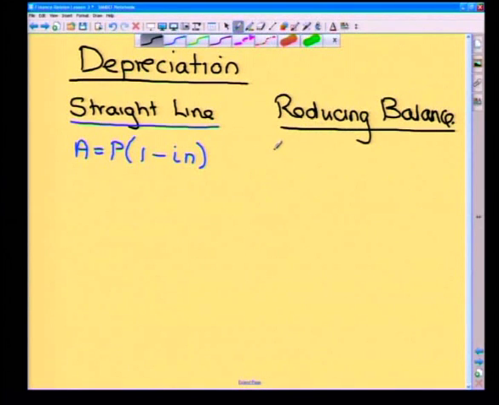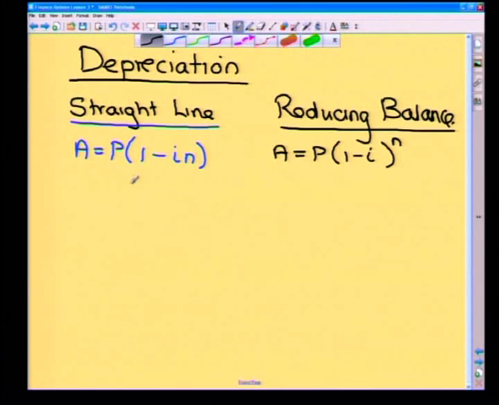Right, now the reducing balance one is compound interest. Notice once again, we now subtract and raise to a power. So it's exactly like the previous formula, but this time we have subtract signs instead of add signs. Because obviously if something's appreciating or inflating, we might use that word, we would add, but if it's depreciating, it's going down in value, and so we use the negatives.